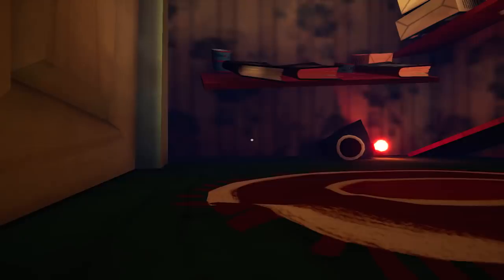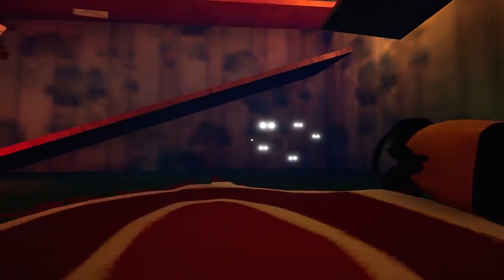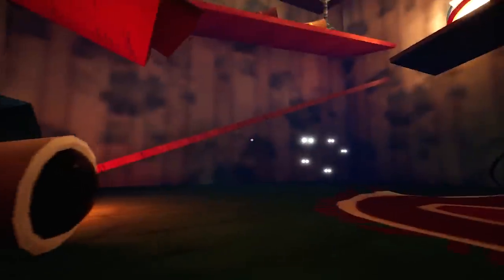I can't actually get in. I can't get in the house. Why can't... Oh, I had to crouch. I was so scared then. Right. What is this? Why am I so small? Why are there eyes? Oh, I'm a tiny little mouse.